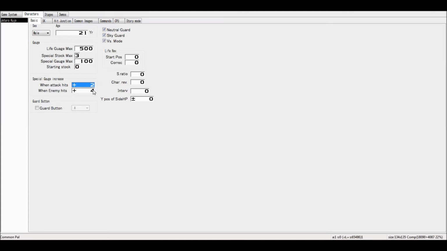Because I feel like, this is just a little off topic, a little balance thing. When the enemy is hitting you, you should be getting more meter so that you can make a comeback later on. It's a little balance thing. I'm gonna leave all of this alone right now. We're gonna leave that right there. Don't worry about it. I don't know what all it means.